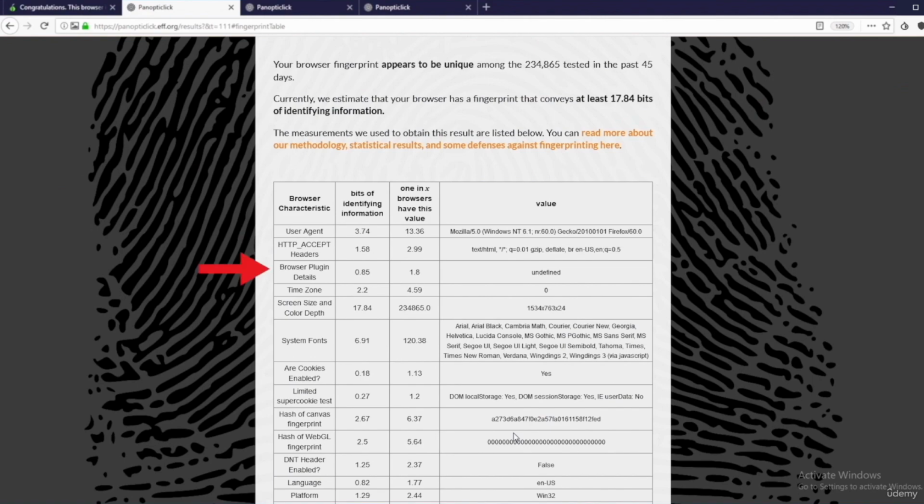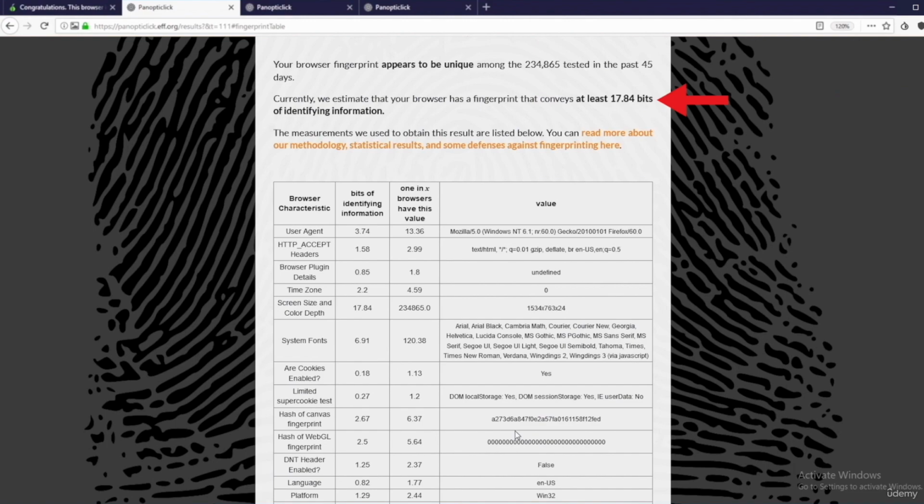Going down, we can see the browser plugins are revealing information, the time zone, even the screen size and the color depth. And that's why I said don't maximize the screen, because if you maximize it, this will give the true size of your monitor, again giving even more information. If you keep scrolling down here, you'll see exactly where each bit of information is coming from, and giving us the total of 17.84 in this example when we had the security at medium.